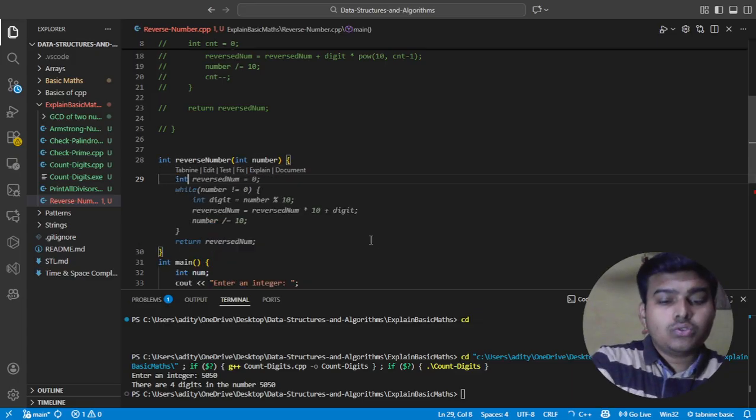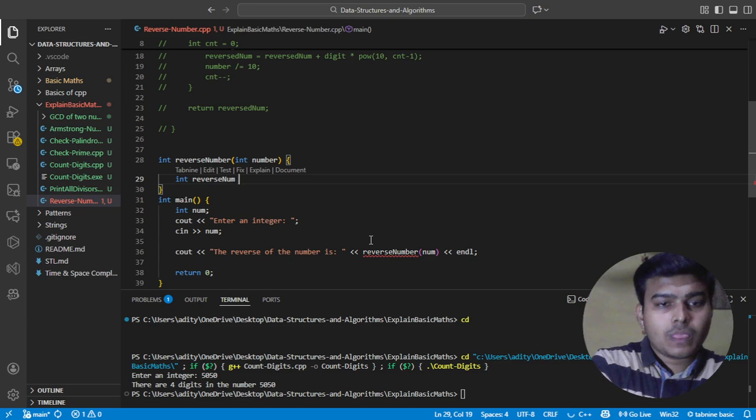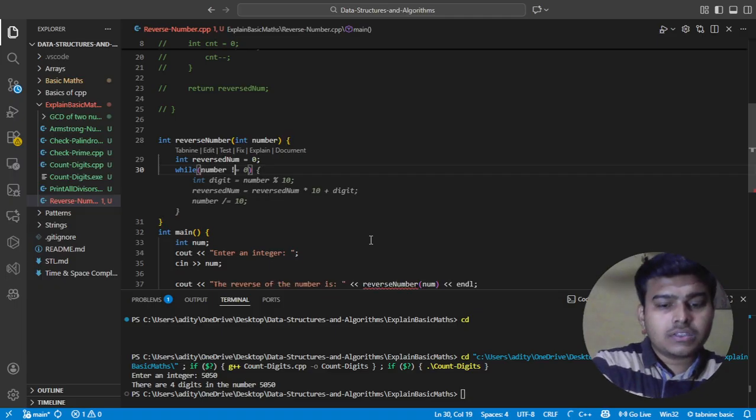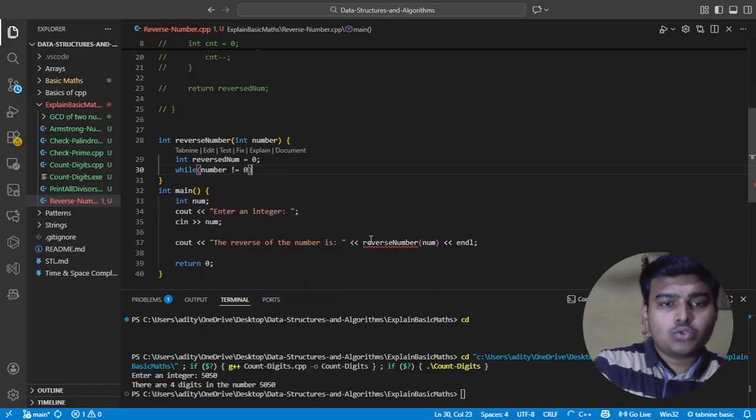So first I keep the reverse number, initializing it with 0, and then I do the same thing: I have this number, and the moment it becomes 0, this loop will stop.